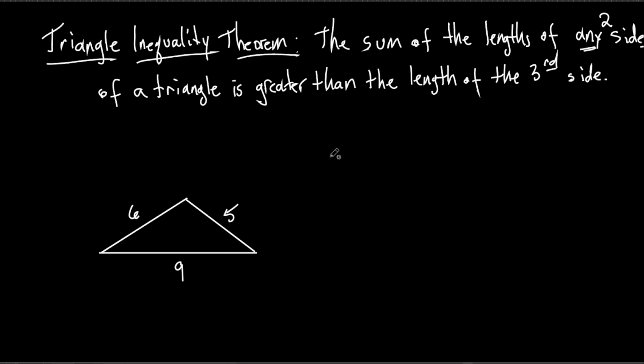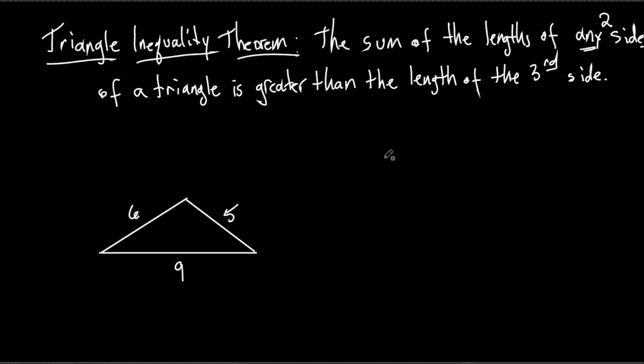Really, to tell you the truth, the easiest way to do it is just take the 2 smaller ones, because you know if I take the biggest side and add it to something else, it's got to be bigger than the third side, right? That's just instinct. But let's take the 2 smaller ones, and that's always the one that we want to try. Take the 2 smaller ones, 6 and 5, add them up. Is the sum bigger than that third side? Yes, it is. So is this a triangle? Yes, this is a triangle.